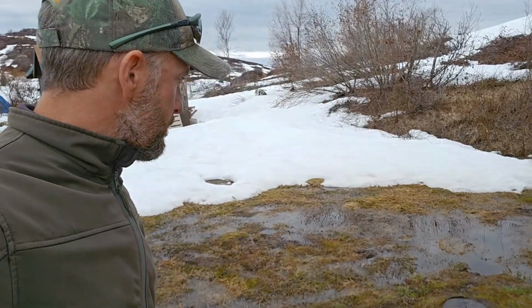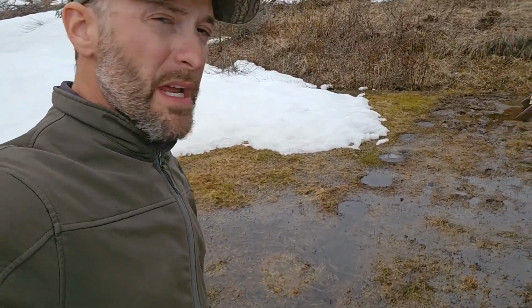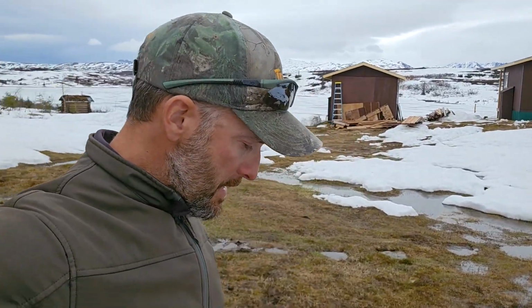Okay guys, I am at the shop. I wanted to show you what the backyard looks like this time of year. Well, not typical this time of year, but mid to late May. Our spring is running very late this year, and you can see some snow behind me, but check this out. On the side of the shop, it's just a swamp. Everything comes off the hill, the snow melts. There's a little trench back in here, but it doesn't do much to keep all the water coming from this way. So you can see our little stepping stones along through here. Now let's turn around. We've got a creek running straight through the backyard. It's a mess. Everything is a mess right now.